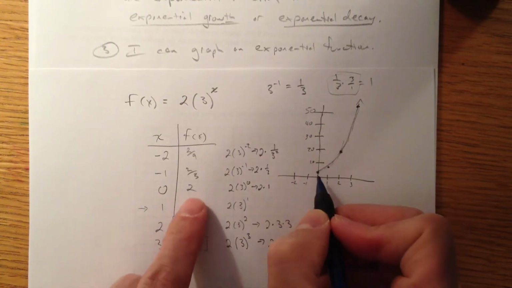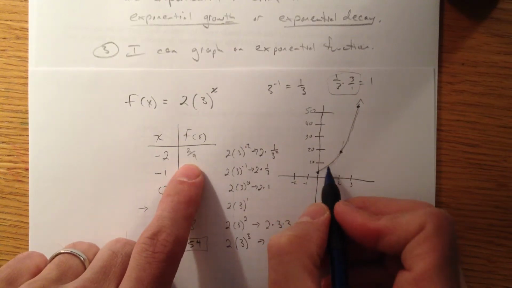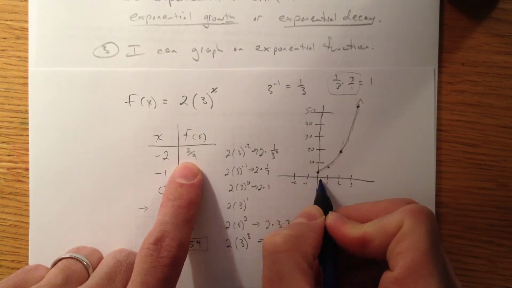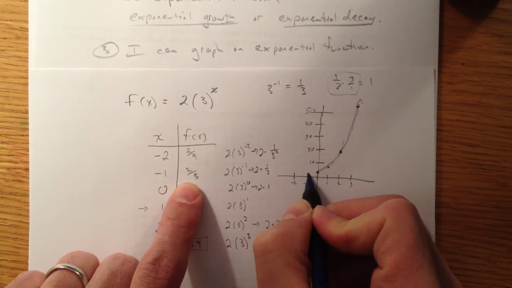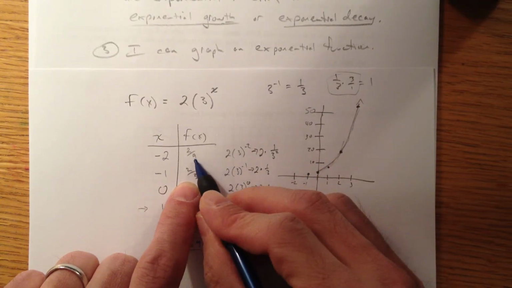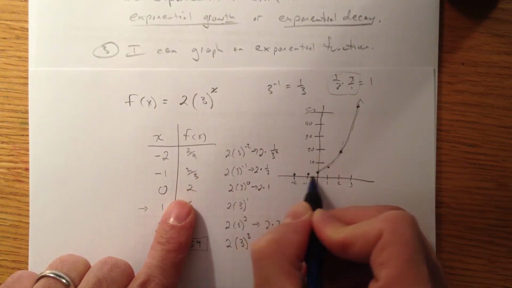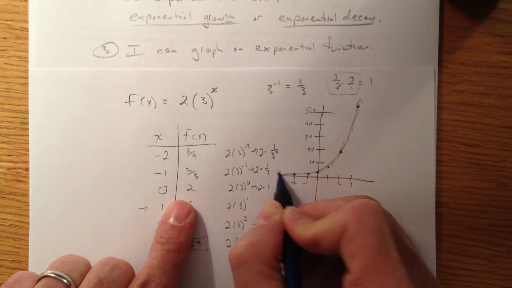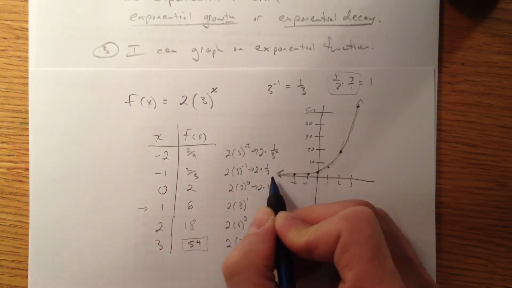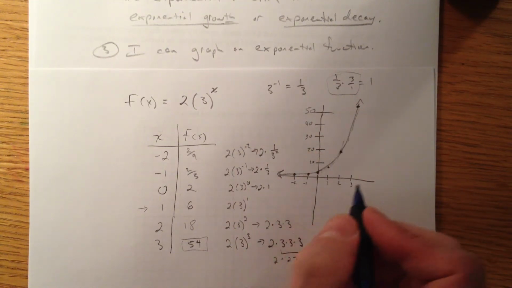Let's go back to our graph. Now in your head, you've predicted where this shape is going to go, right? So let's see if this information helps us. 2/9. So let's see, -1, 2/3. Okay, it's going to be like here, still positive. 2/9 is a little smaller, but still positive. Huh. Looks like it's not hitting the x-axis, and in fact, it doesn't. It never touches the x-axis. It gets really close in this direction, but doesn't touch it. And then look at this, shoots way up there. This is exponential growth.